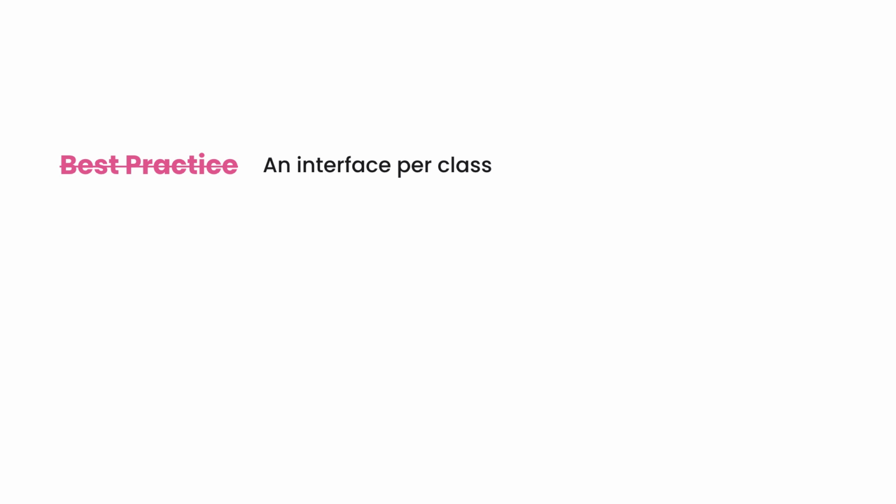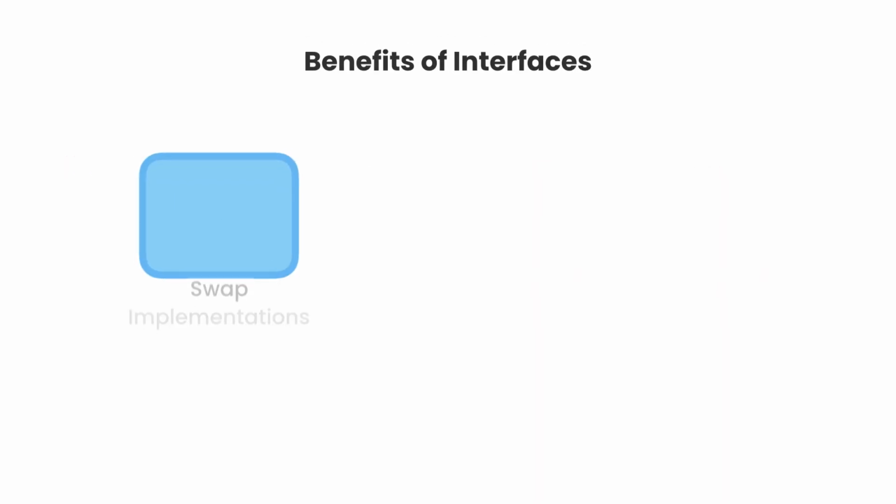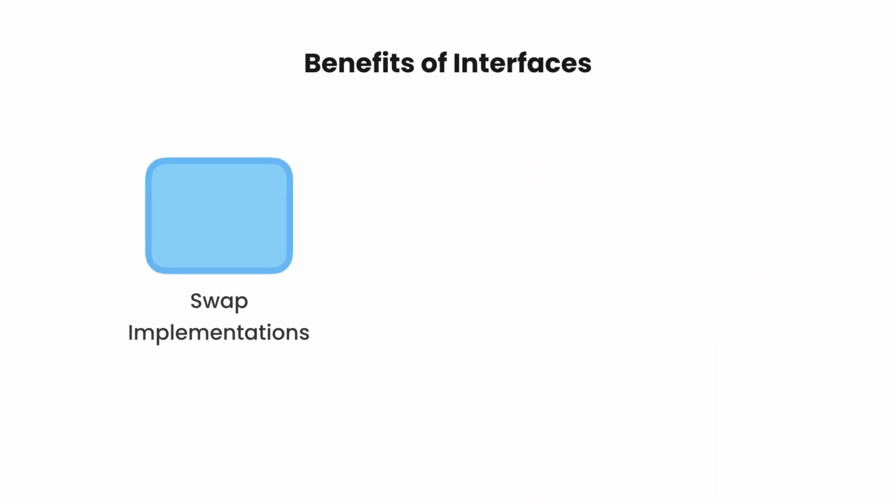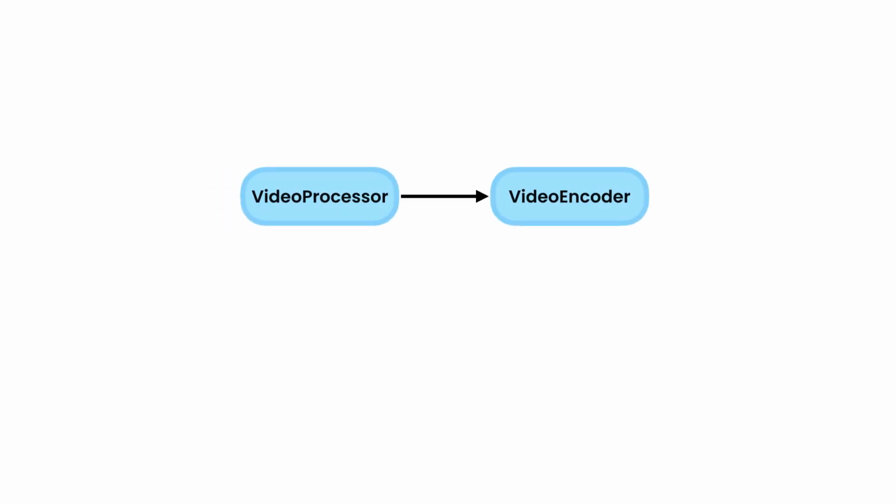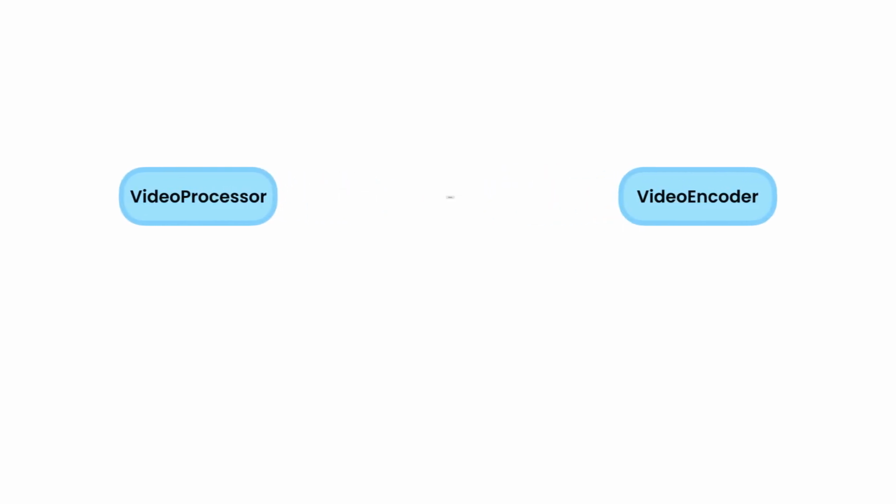As I've mentioned throughout this section, you should use interfaces in situations where you want to decouple a class from its dependencies. And this gives you a number of benefits. The first benefit is that you can easily swap one implementation with another. We have had several examples of this earlier. For example, if you have an algorithm for encoding videos, you may want to replace that algorithm with a faster algorithm in the future. That's a good case for decoupling these classes so you can supply a new implementation in the future with minimal or zero impact on your application.